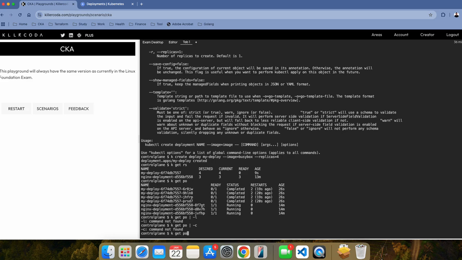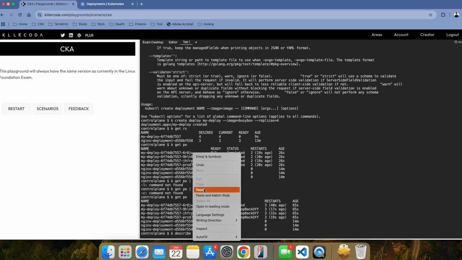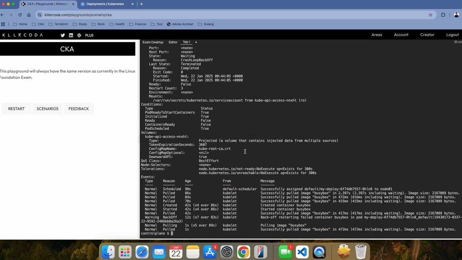Let's again go to the pods. It is showing CrashLoopBackOff. There might be some issue with that particular image. If I want to check that, I can do describe pod, and with that pod name I can see the messages, or rather the events: successfully assigned, successfully pulled the image, and created the container.